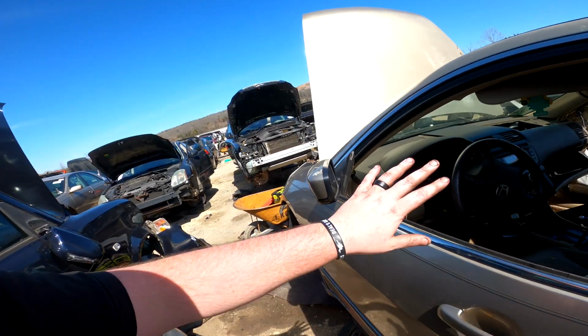Well, you guys, I would say that this has probably been another pretty successful trip to the junkyard. I wasn't able to get everything that I wanted. Ended up breaking the timing cover on that CRV. I don't even understand why it broke. Really kind of upset me, but I had a thought that maybe the timing cover that I currently have is for a K20 and not a K24, but I don't see why. I mean, we'll figure it out one way or the other. I found a Accord here that's got a K24A4 in it, and that should be pretty identical.